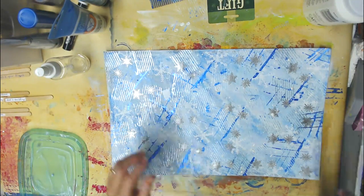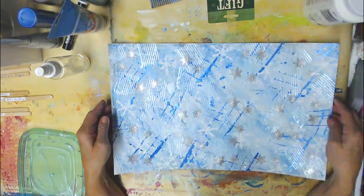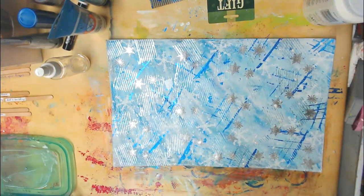Okay, that's a lot of drying. And it's probably still not dry, but this way maybe I won't ruin it.